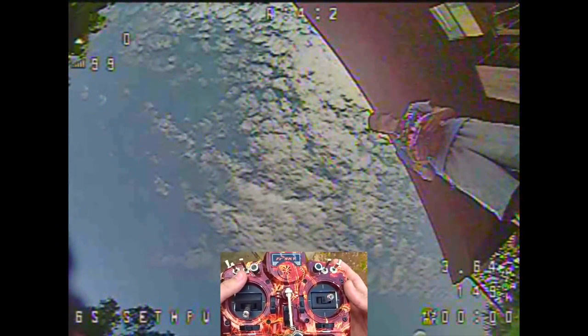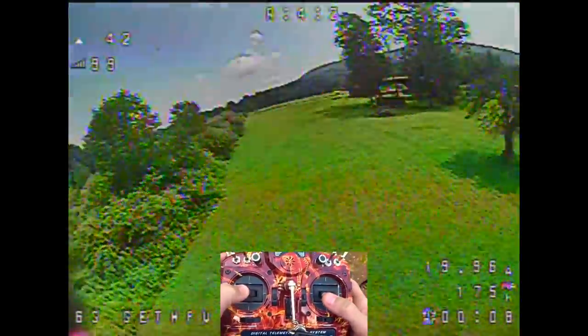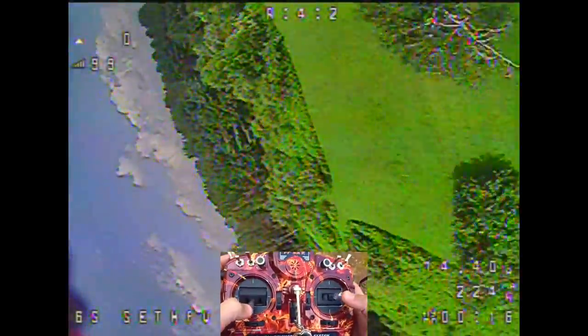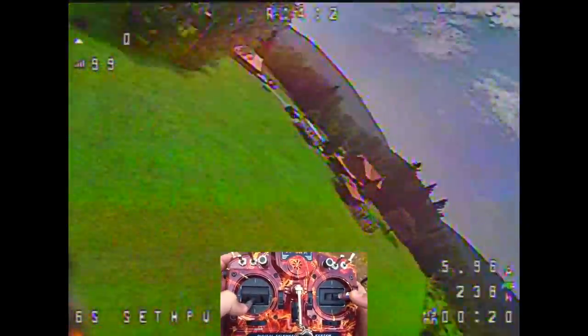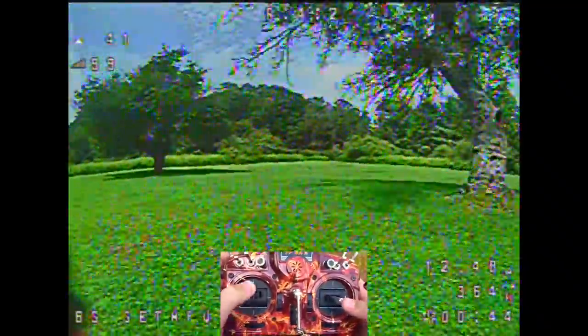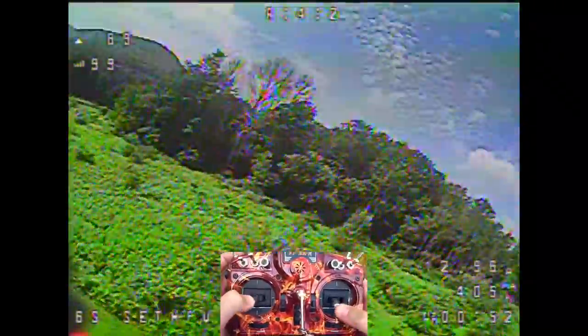Here we have the RaceCraft 5051 Version 2 in FPV. They definitely feel very locked in — very tight and responsive like I was saying in the line-of-sight. Pretty low prop wash even coming straight back into it — it's actually very good. And this quad is beat up with a lot of vibration, not very good soft mounting, and the tune is not great. So I would definitely say there's less prop wash on these than the Gemfan 5149, which is what I had tuned for.